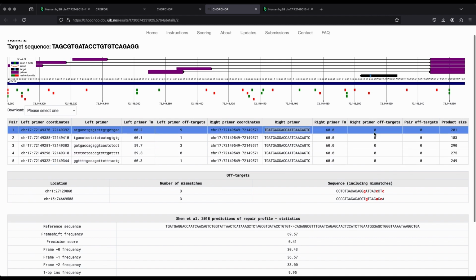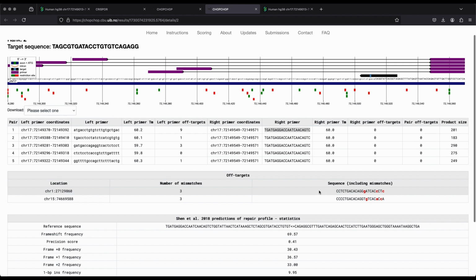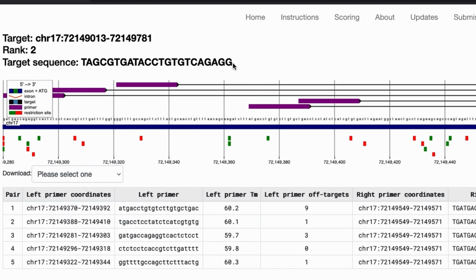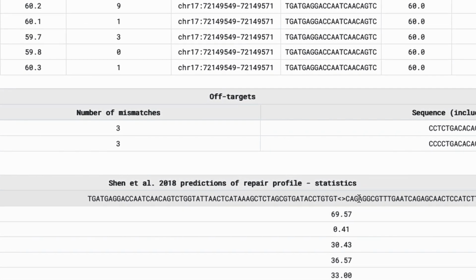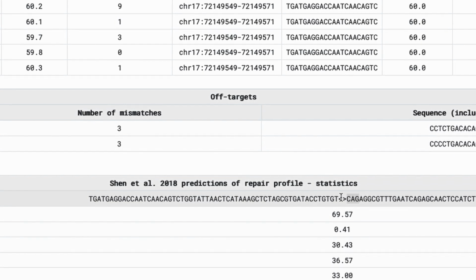If you scroll down, you have predicted off-target hits with a nice visual of mismatches. Now, if this is the PAM sequence, then we expect the cut will be made 3 nucleotides upstream, between T and C. This information is highlighted in the bottom section, where a gap is placed to suggest the cut location. The cut site is highlighted in this visual as well.